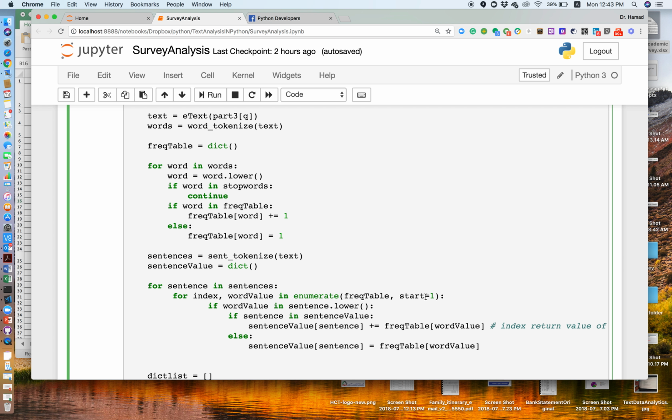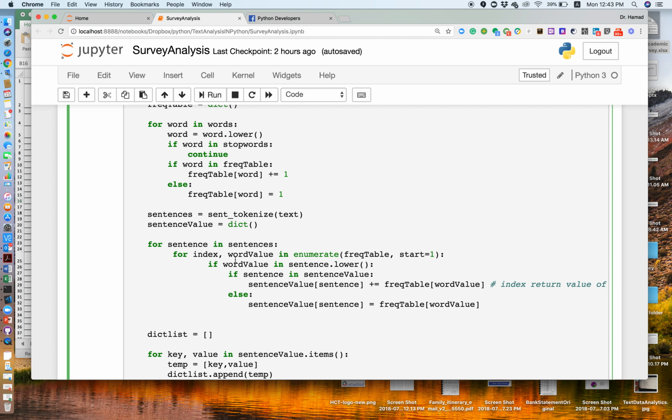We say if the word value, the word we're looking at now, already exists in the sentence, and the sentence already exists in the sentence value dictionary, the sentence is already there.